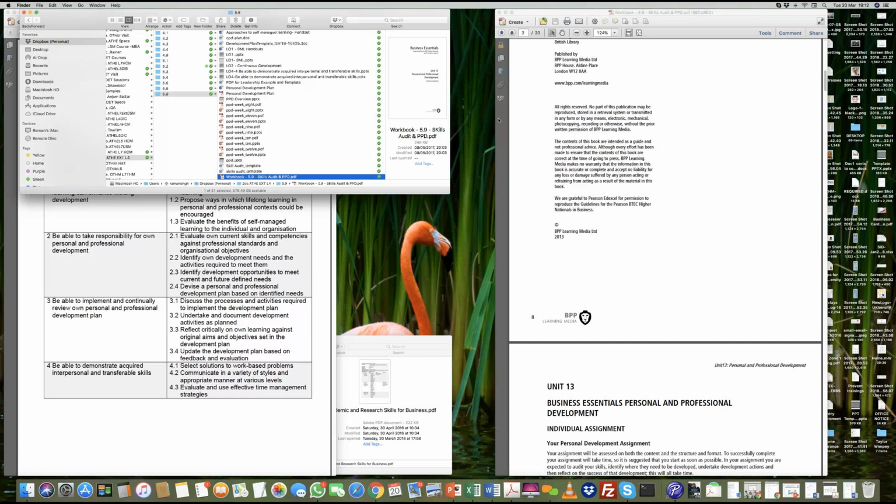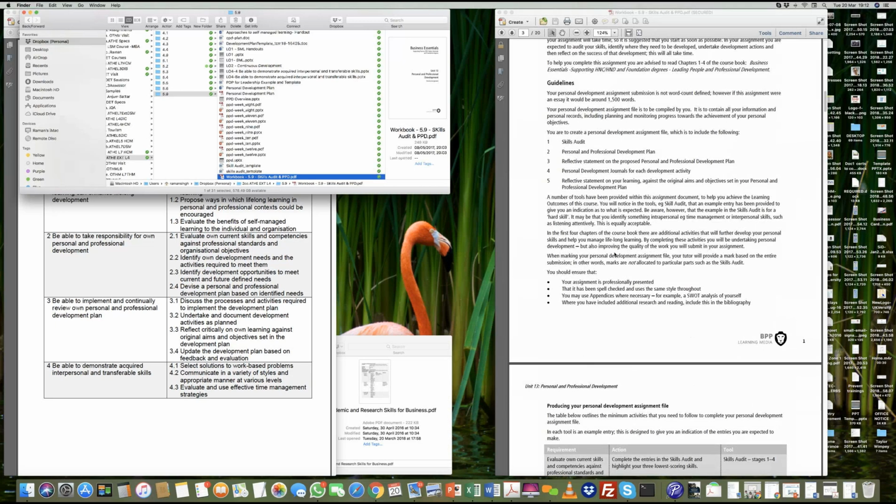And with this, at some stage in Learning Outcome 3, we will review these activities, review this plan. But in Learning Outcome 2, we are trying to learn how to develop this, how to do the skills audit, how to use the skills audit to do a SWOT analysis. Once you've done the SWOT analysis, how do we then identify the activities required to cover those gap areas or gain those competencies and skills, and then develop it into a holistic plan, which is called the personal development plan or personal and professional development plan.